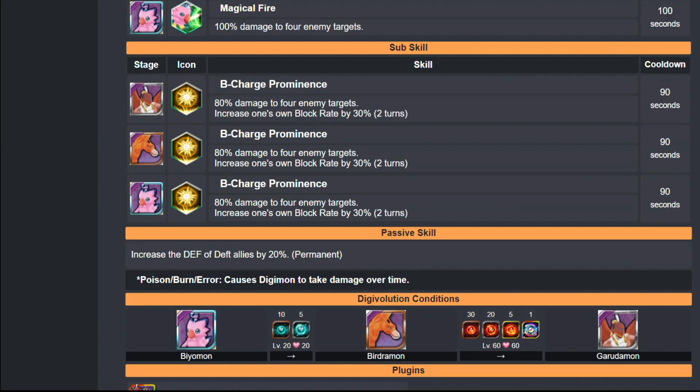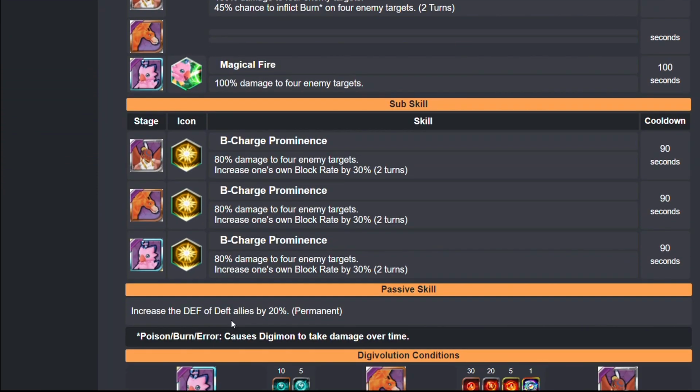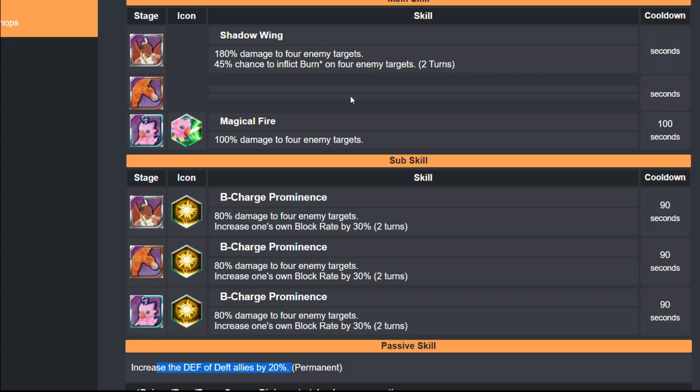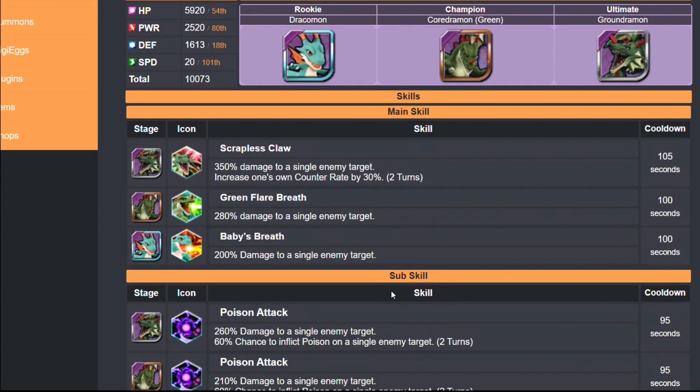This is a lot of people's favorite, Grande Ramon. It increases your Deft allies' defense by 20%. It's pretty good. Attacks 4 enemies, burn. Attacks 4 enemies, so it could clear our statuses. Maybe for a beginner, this would be pretty good. The next one, Grande Ramon, kind of plays the same role as Aerial Vidramon. It's just there to do damage.